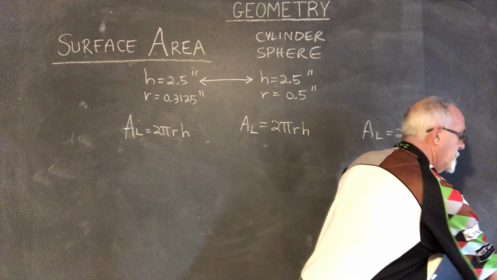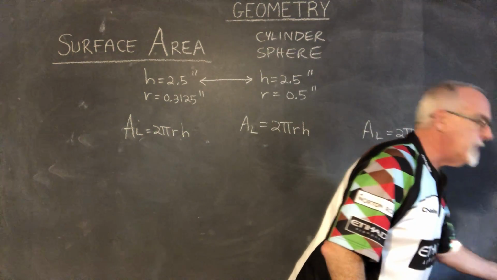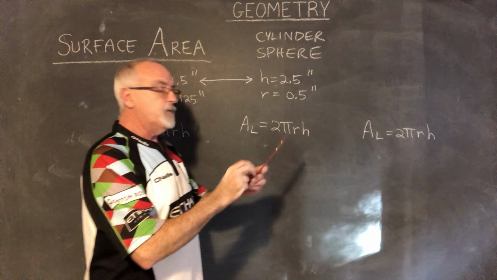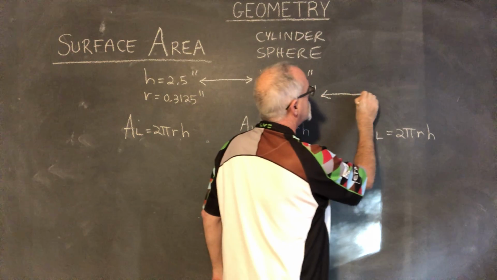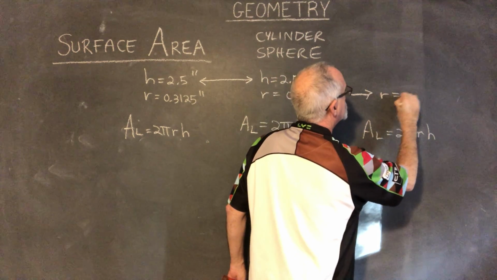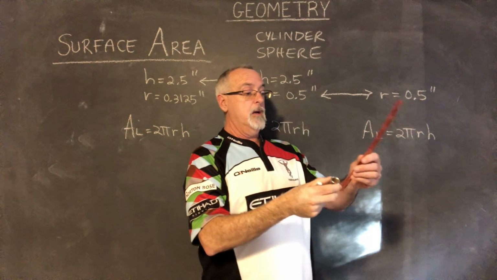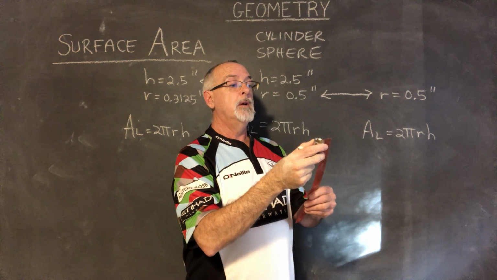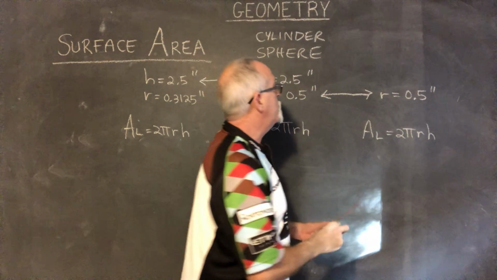Then this one, I don't have to measure anything because I already did all the measurements. Oh wait, no, I have to measure its height. Its radius is the same as that middle one, so this time it's the radiuses that are the same. R equals 0.5 inches, but the height of this one, definitely shorter. 1 1/4, 1.25 inches.